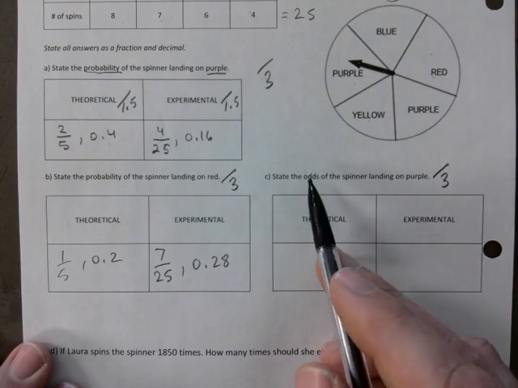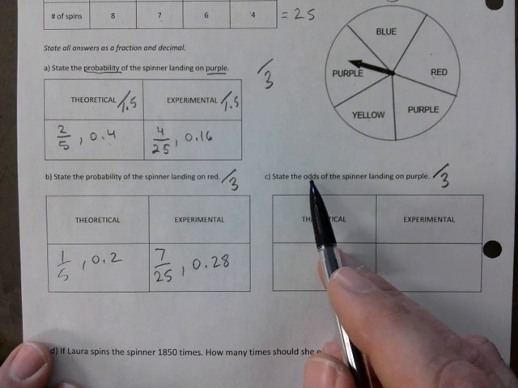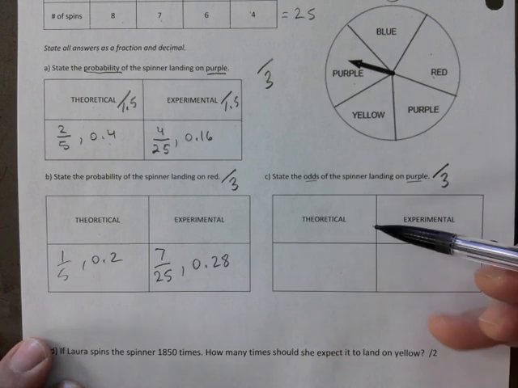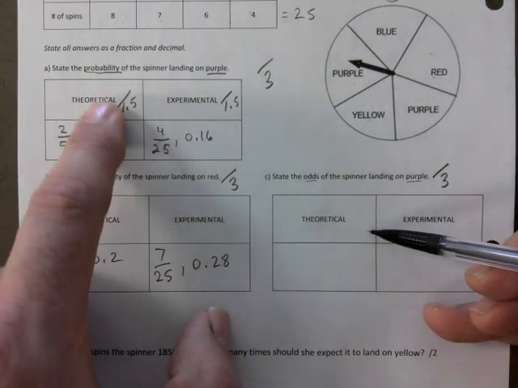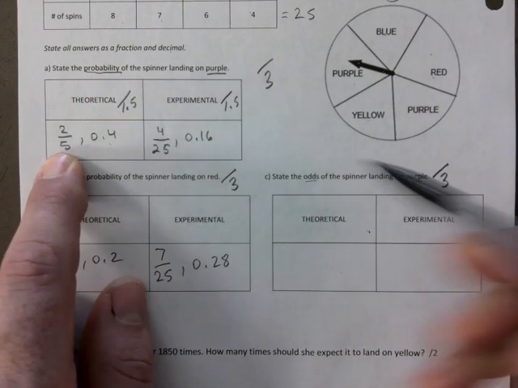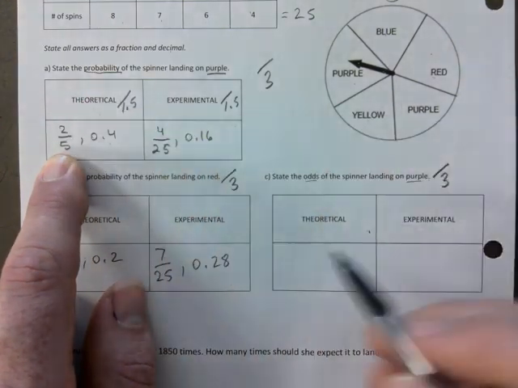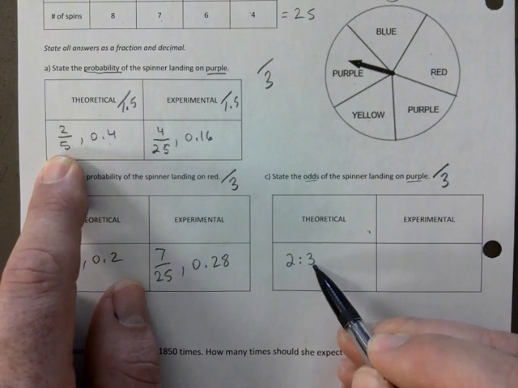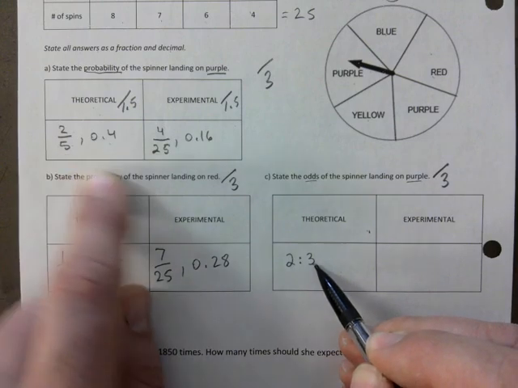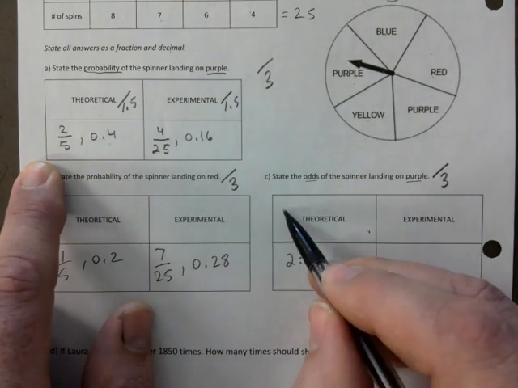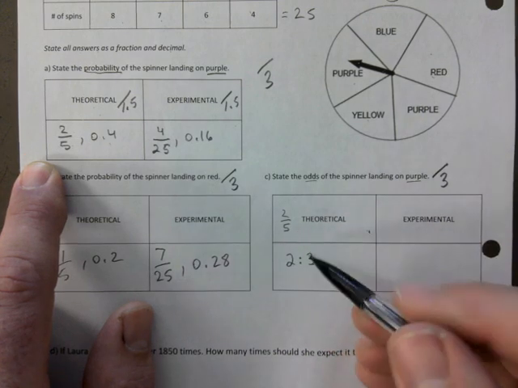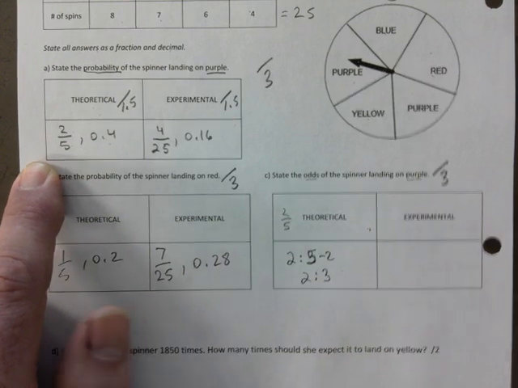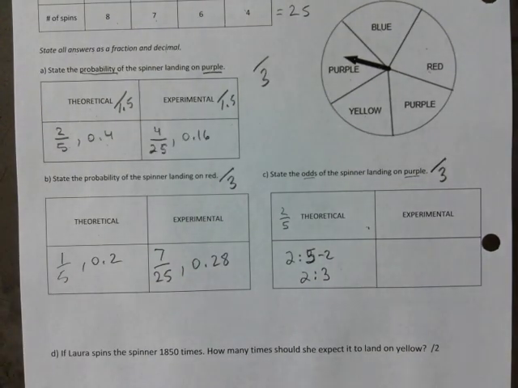And then the odds. So this one is a little bit tricky. I would suggest you do it this way. Odds of purple, right? In this case, this has already been done here. So in theoretical, it's 2 over 5, right? Purple. So I would say 2 to 3, because it's 5 minus 2. So I'm using this probability, 2 over 5 like that. That's the probability. So I went 5 minus 2, right, to get 2 to 3. Maybe you should put it that way so you can look back later and get it.